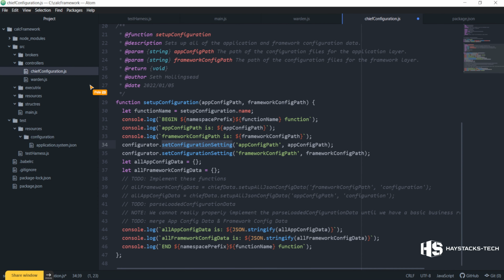So you can see I would go ahead and uncomment that, because we're going to expand on that now. We're reproducing the data, and down here, when we call chief data setup all JSON config data, we're going to be reconsuming the data that we're reproducing.